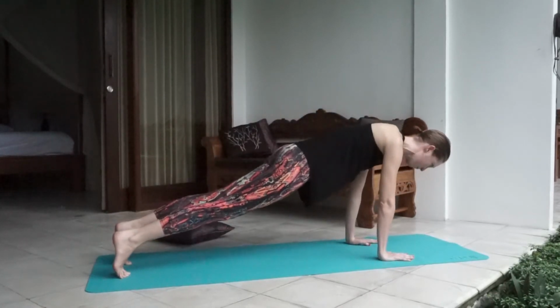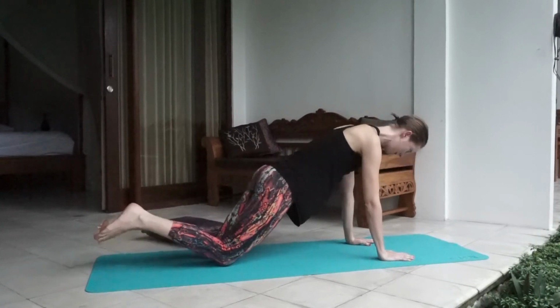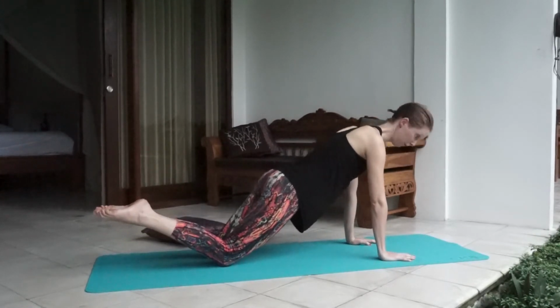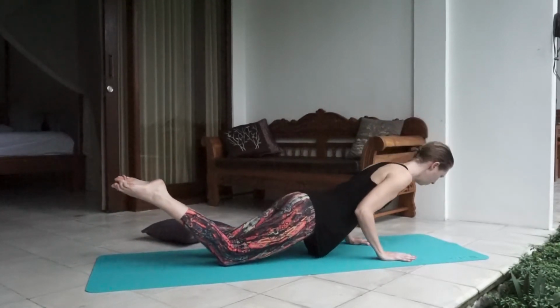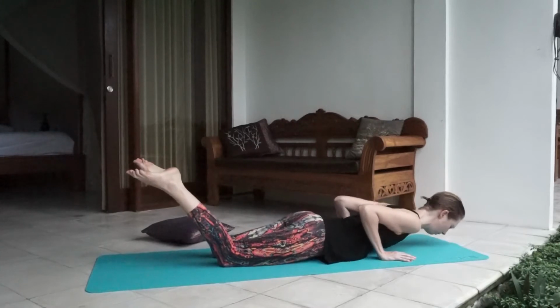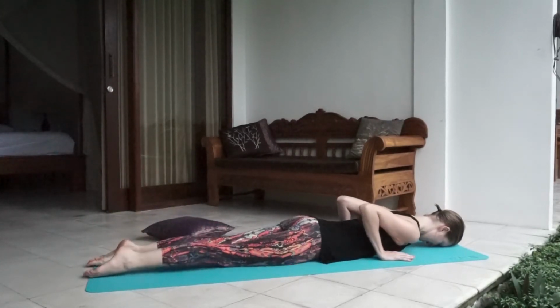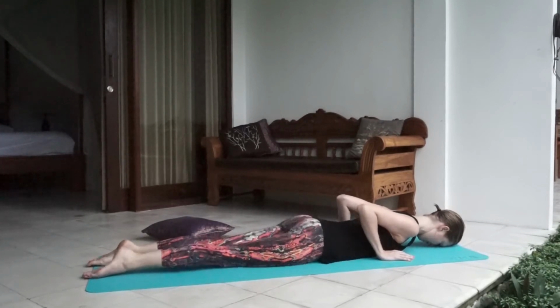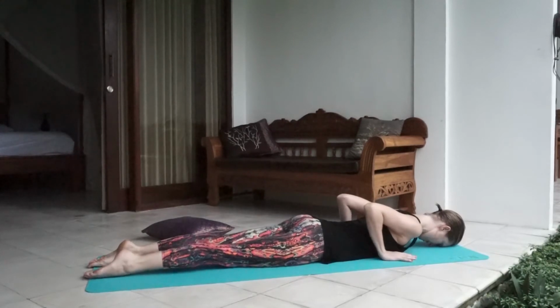Last one, coming forward to the Dandasana. And lower your knees. Or if you go for a full plank, all the way down. Make sure to get your elbows as tight to the body as possible. You land on your stomach, on your belly, and just move the hips a little bit. Right. So from here, upward cobra.